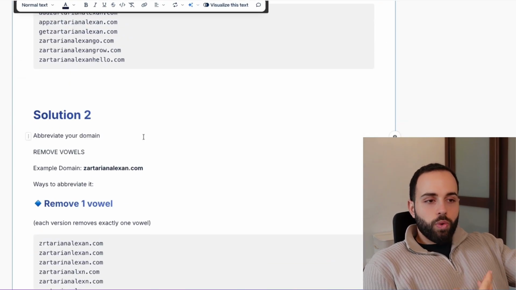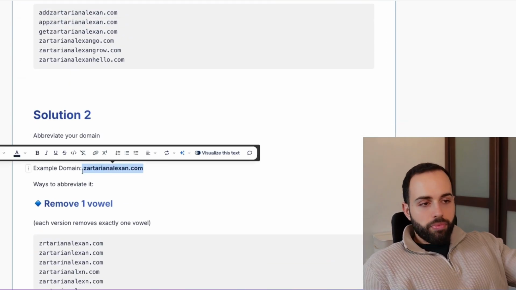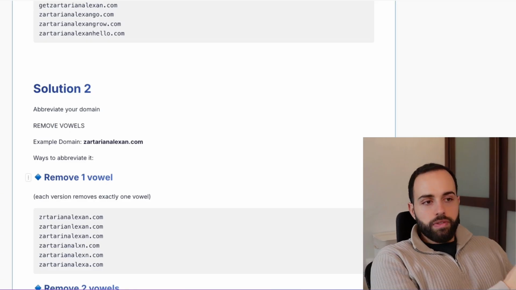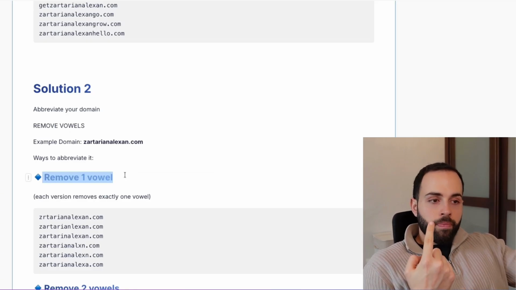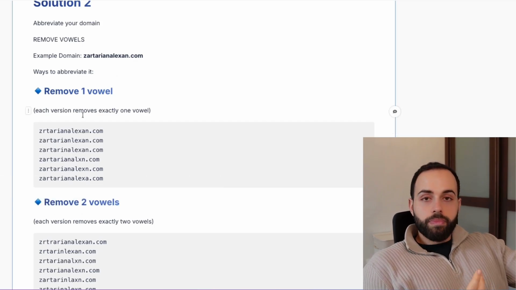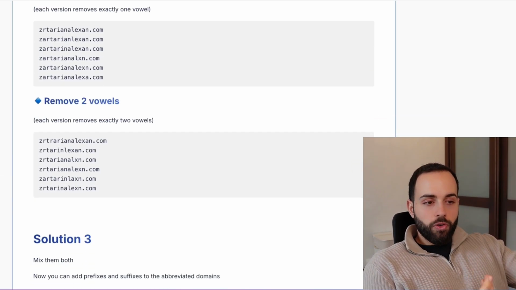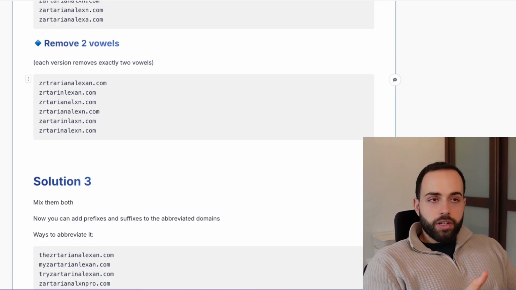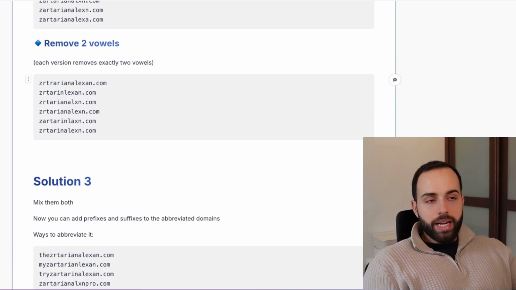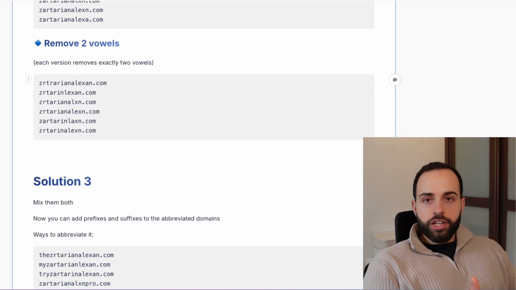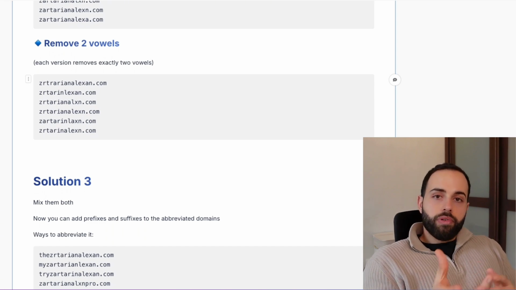And then once you do that, you can go into ChatGPT again, give it your primary business domain, and tell Chat to come up with new variations of this domain by removing one vowel. Once it exhausts that, you can remove two vowels, and you can get ChatGPT to do this entire process for you by just copying exactly what you see on the screen. So that's the first thing that you need to do before you actually buy custom domains. If, for example, you need 50 custom domains, then just come up with 50 custom variations and lookalike ideas of your primary business domain.